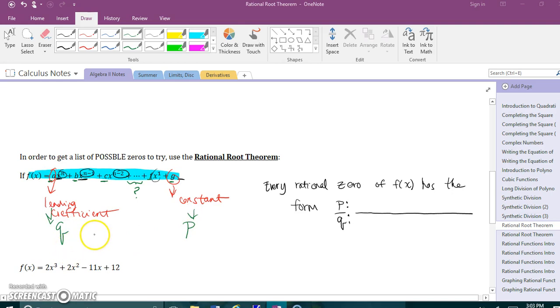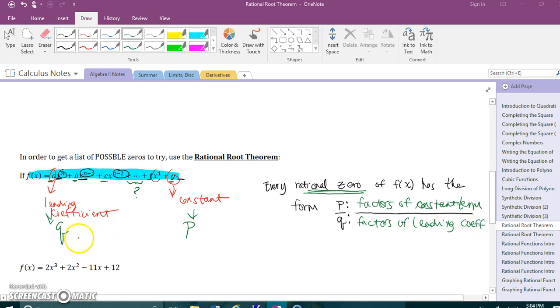Now, I'm not sure why they chose these letters or why they chose to make Q come before P. But that's how they gave it. And every rational zero, every possible rational zero of f of x is going to be in the form p over q. And whenever you write it out, p is going to go on top of q here. And you're going to write out all the factors of your constant term, which is the constant at the end given the letter p. And q, you're going to write out all the factors of the leading coefficient, which is given the letter Q, the first number at the very beginning.